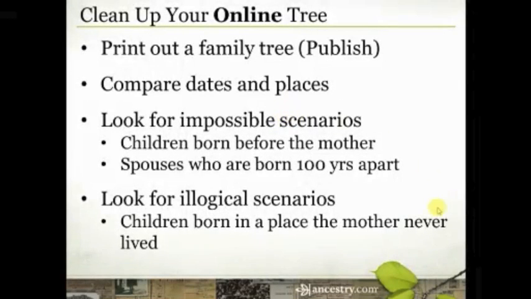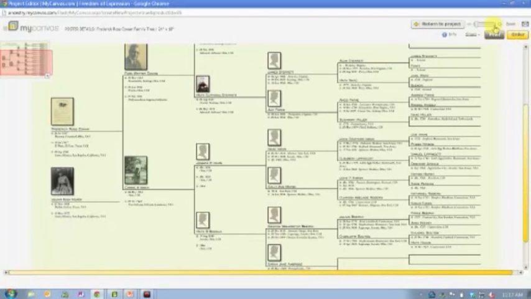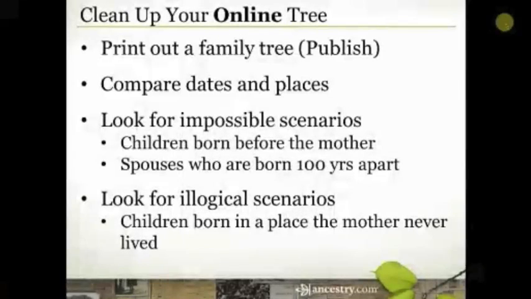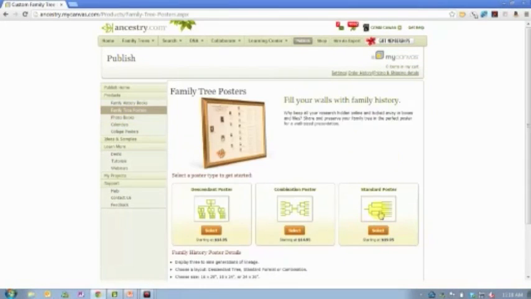And for me, I actually spend far more time in Family Tree Maker. And there's a couple of reasons why. One is because it's so much more robust. Just by its nature, software is a lot more robust than an online program. And so I'm able to manipulate the data a little bit better to analyze it the way that I want to analyze it. The first way, of course, is there's a report that can be created called a data error report. In Family Tree Maker, if you click again on Publish, there is going to be over here a person report and then a data error report.